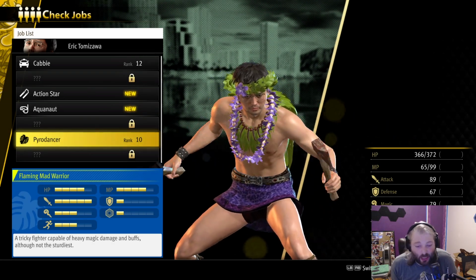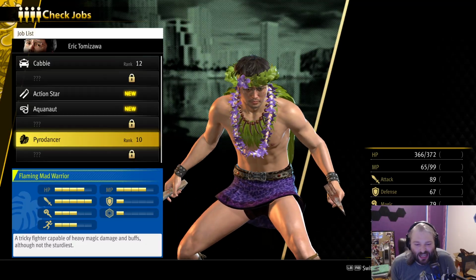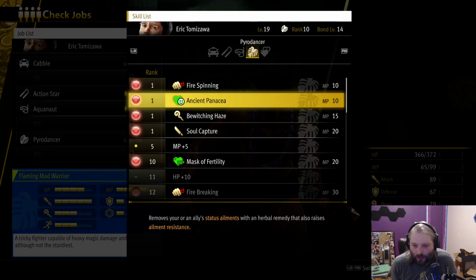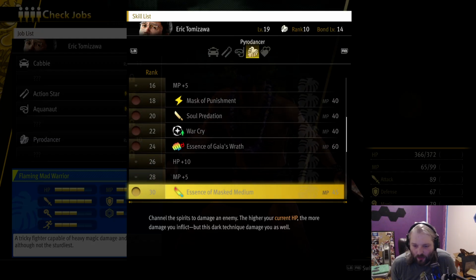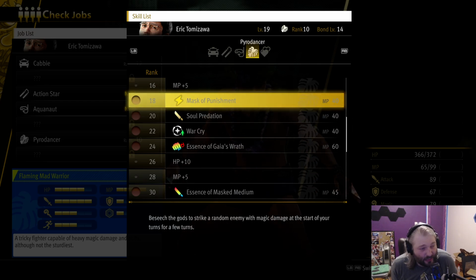It's a cool class. Based off this, a tricky fighter capable of heavy magic damage. This is not a magic class. There is some magic it could do, but it's almost entirely physical. There's two magic skills it could do. And honestly, Mask of Punishment, I think, is one that I want to level up, and that's why I'm here right now. I'm going to bring that back over to Cabby, probably.